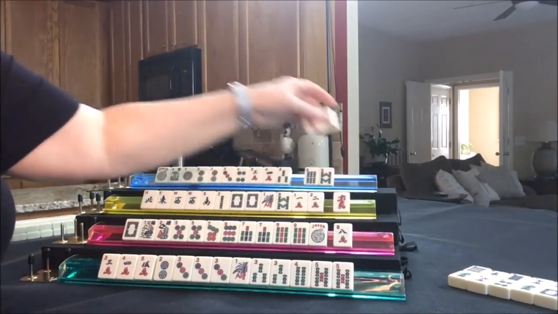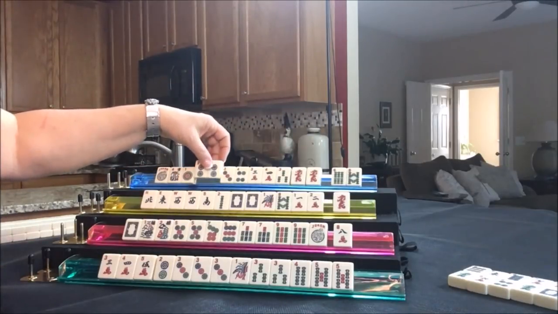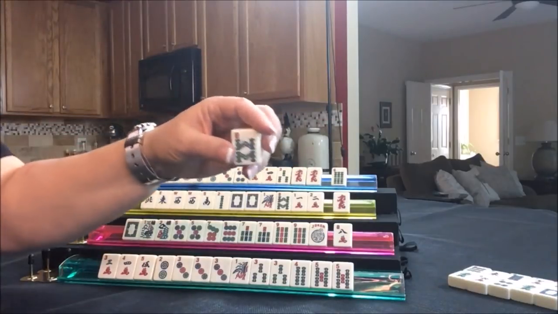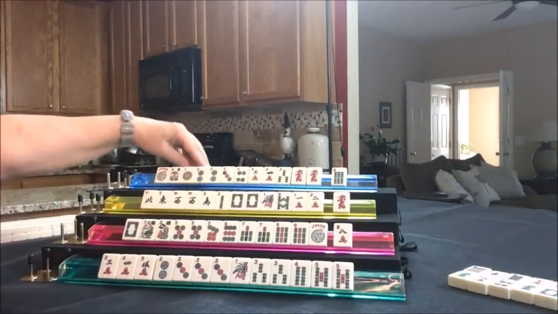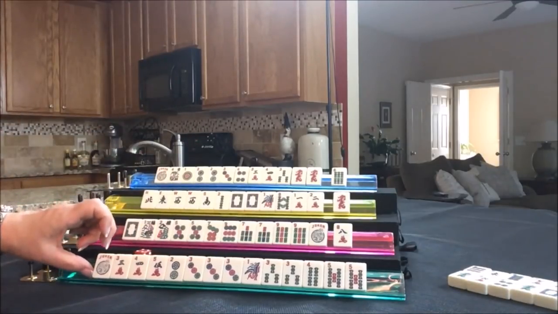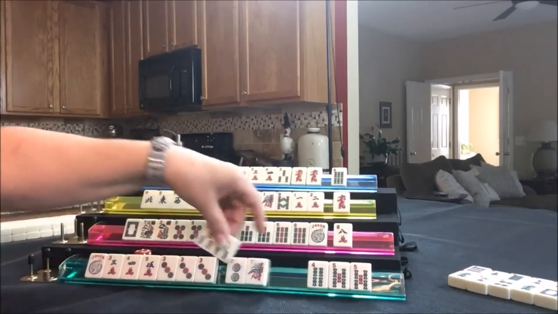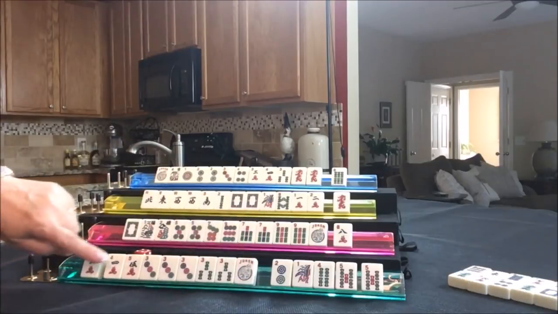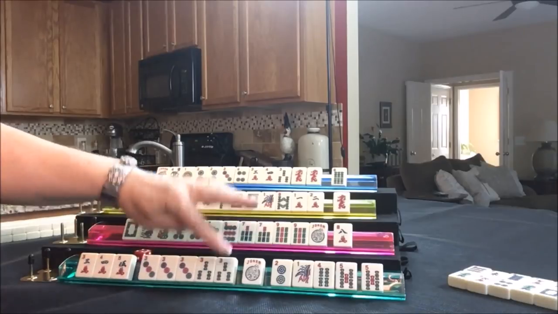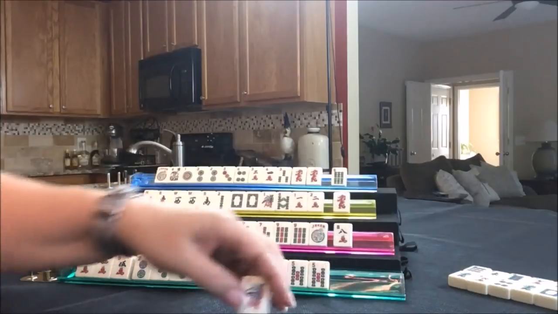Red. Oh my goodness, red. Okay. 2, 3, 4 red. Let's give up on the evens. 8 bam. And we can draw for east. Joker. Okay, now we have to make a choice. I'm thinking maybe we could play a quint. 3, 4, 5, 3, 3. Or we could do 2, 3, 4, 5. Let's get rid of the 1 bam.